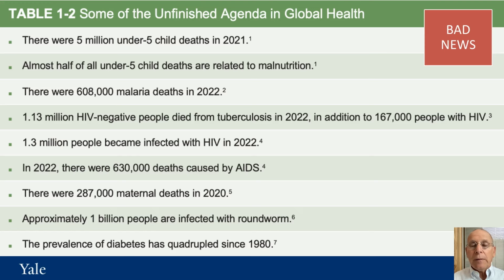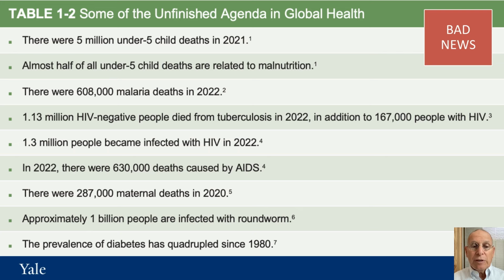On the other hand, you wouldn't be taking this course and you wouldn't be watching this video if you weren't deeply concerned about what I like to call the unfinished agenda in global health. In 2021-22, there were still around 5 million deaths each year of under 5 children, 99.9% of which should be preventable. There's still an exceptionally large share of those deaths that relate to malnutrition, undernutrition, and an exceptionally large share of under 5 children in the world who are underweight, who are wasted, who are stunted. There are still around 600,000 malaria deaths, and way too many people dying of tuberculosis and HIV, despite lots of efforts to address them.